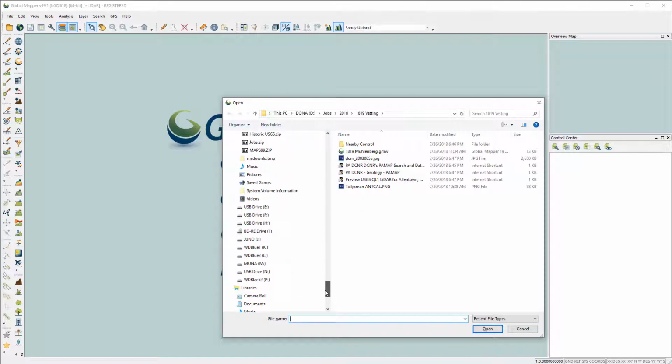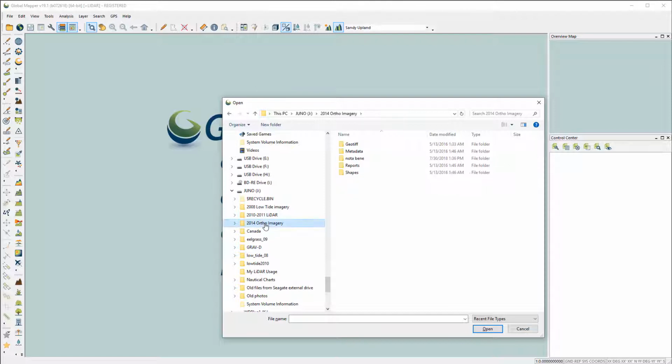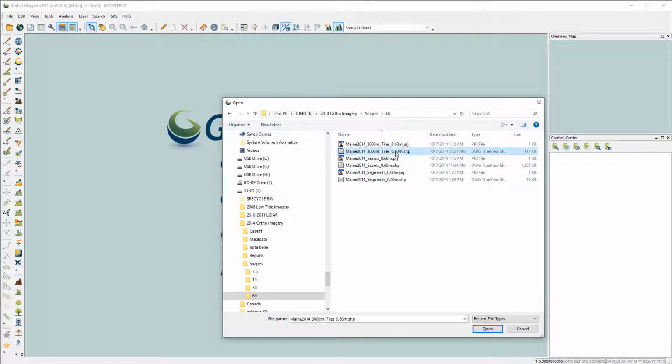Actually, it's just a separate hard drive. Okay. Ortho imagery, shapes, and we'll start with the 60 centimeter stuff. So we're going to load the tiles for the 60 centimeter.